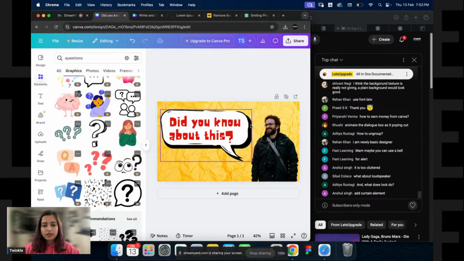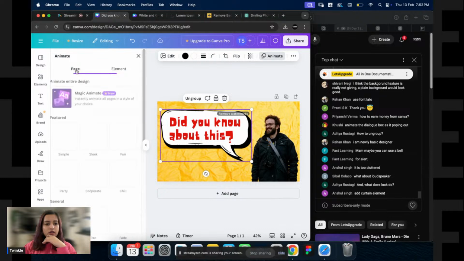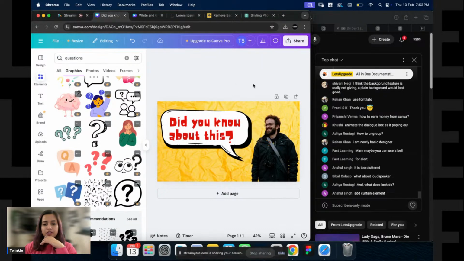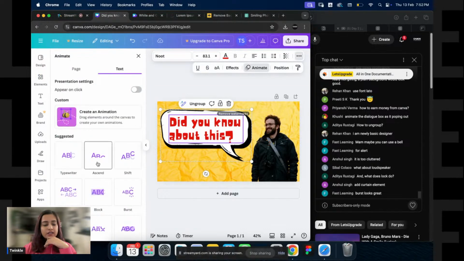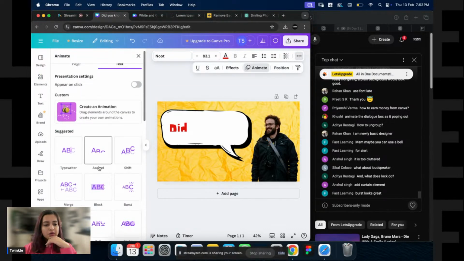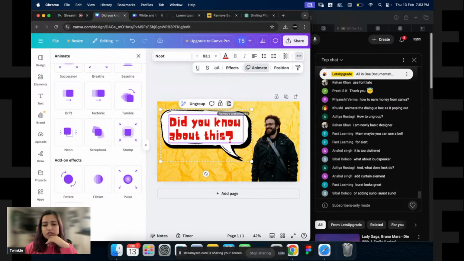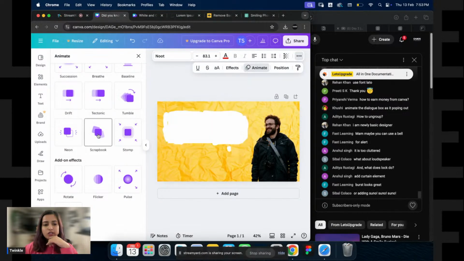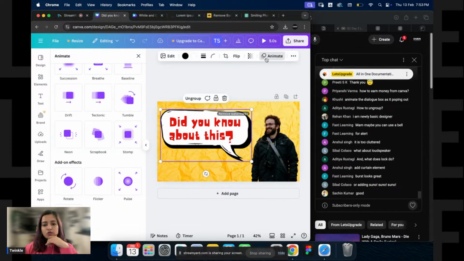Okay, so I think I just selected the entire thing and, okay, for some reason it is only animating parts of this. Not really sure why, because my asset is grouped. So if I want to animate the whole thing, let's just apply scrapbook separately to both of them.